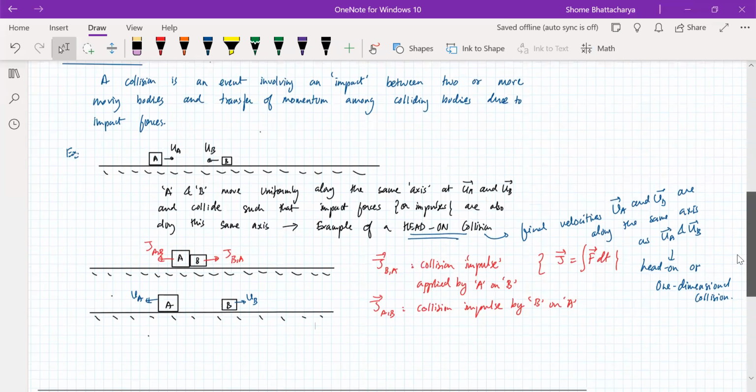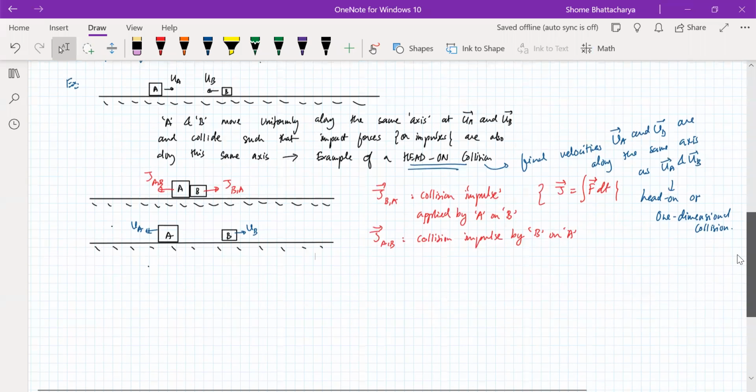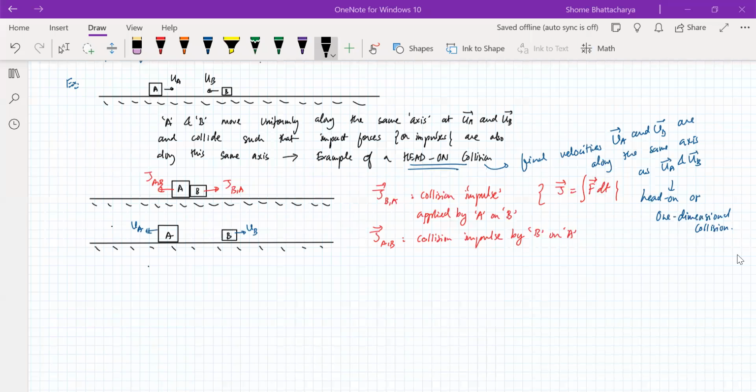Yes, in case of collision impulse, the time is about how much time the force acts for. So in case of a collision, the mutual force acts only for that much time as they are in contact. And typically that contact time is very short. In an average collision between two bodies, like the example I've given you over here, it's not going to be a long duration of time.